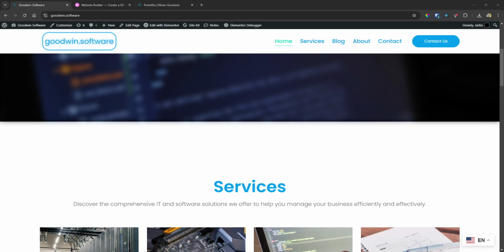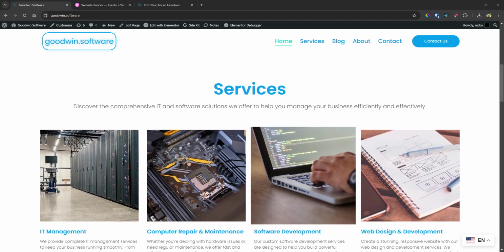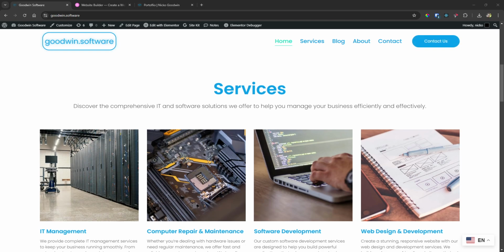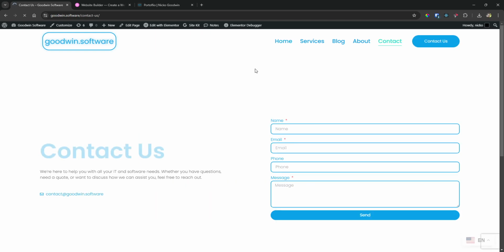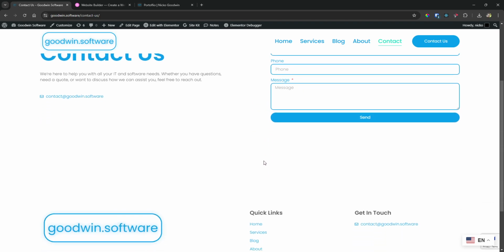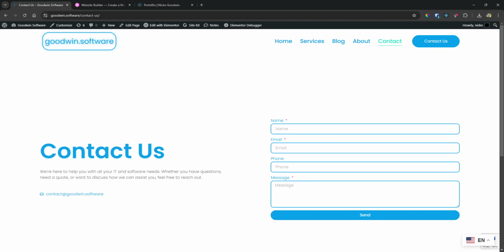The primary purpose of this website is to provide a way for potential clients to easily contact me through my contact form. Go ahead and show that now. This does function. This does send emails to me anytime anyone submits it. So the hope is that potential clients will come here and submit this form and drum up some business for my company.